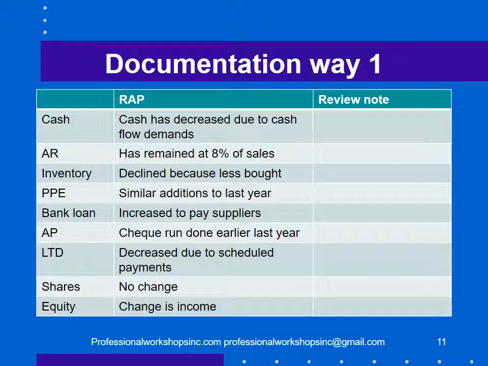Analytical procedures. I like this one because a check run being done earlier this year argues for the opposite effect. So that explanation, I think, is clearly wrong. We're explaining the wrong change. Decrease due to scheduled payments. We're probably going to get some kind of review note of, I don't know, please provide a detailed list of what the scheduled payments are. And again, we're missing the point that this is supposed to be a risk assessment procedure, not a substantive analytical procedure.